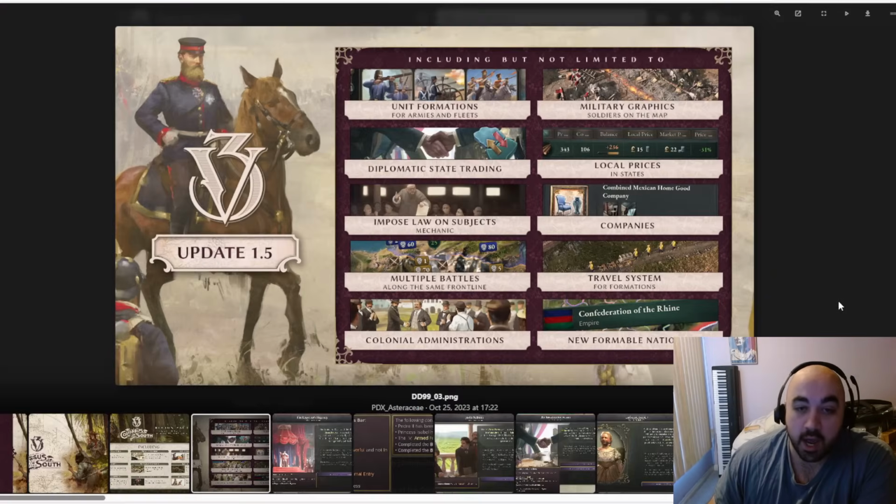And here you can see another infographic for 1.5. Again, huge on the infographics. Really love them. We have new unit formations for armies and fleets. Military graphics, soldiers on the map. Again, not a huge driver for me, but some people really like these. Diplomatic state trading. This mechanic in the beta doesn't seem overall that robust, but they're tuning it.